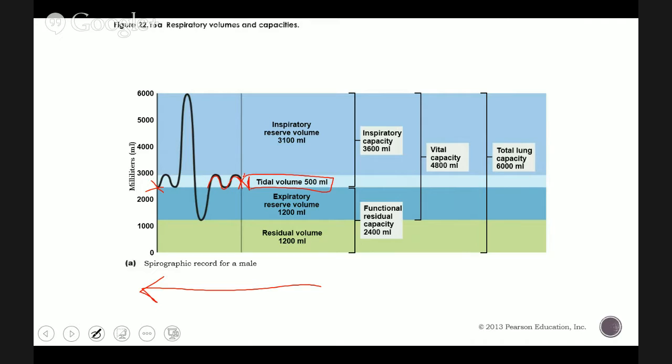But now, if you tell that person, okay, what I want you to do is breathe in, breathe out, breathe in, and then push all the air out of your lungs, as much air as you possibly can. Okay? The difference between the normal tidal volume and the amount of air that you can completely push out is called the expiratory reserve volume. And that's about 1.2 liters. So that's letter C in your notes. If you're following your notes, it's the amount of air that can be evacuated from the lungs after tidal expiration. So this is the amount of air that you have at your disposal that you can breathe out forcibly, right?